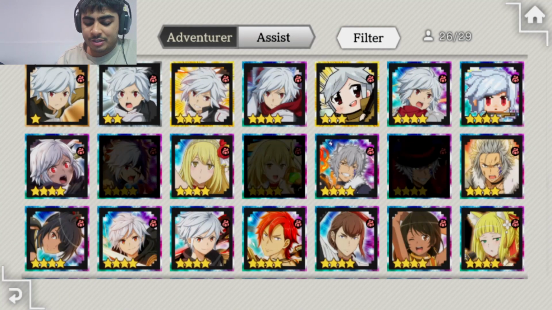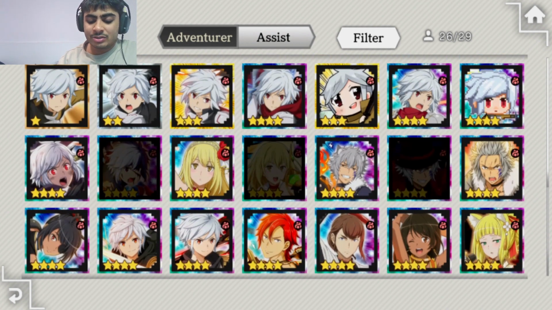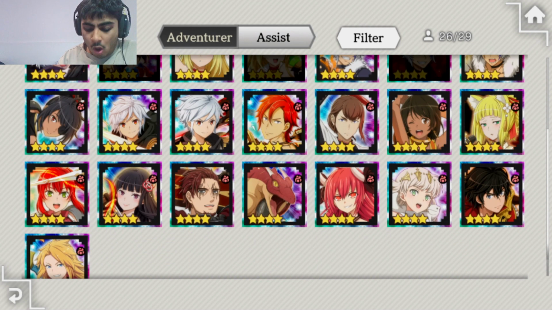So let's look at fire physical. You have a lot of options. I mean, I don't have to say it. Compared to wind magic, you guys saw it was barely 2 rows. This, on the other hand, is nearly 4 and a bit over rows, basically. So you've got a lot of options.